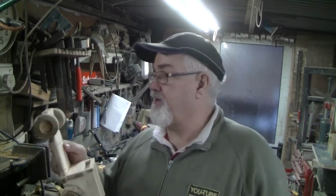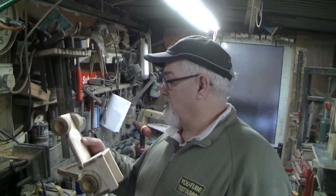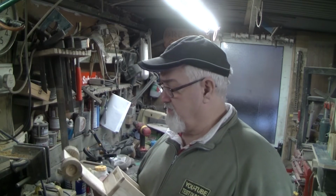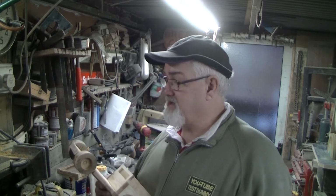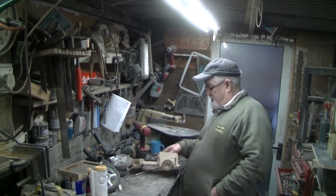Today we're hopefully going to put the firewall in, the grill, the seats, the doors, the roof, and the engine. So it'll be a good laugh, won't it?